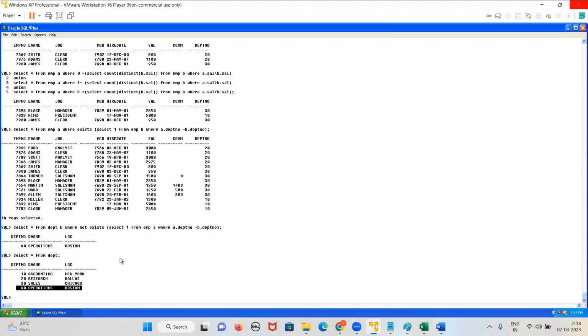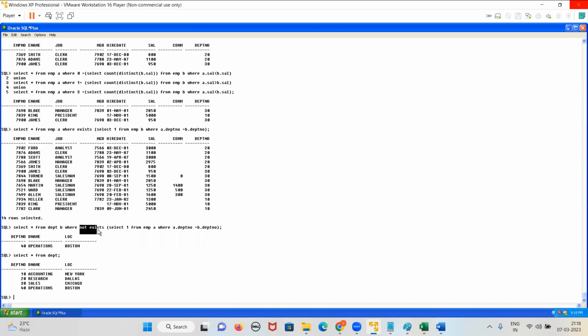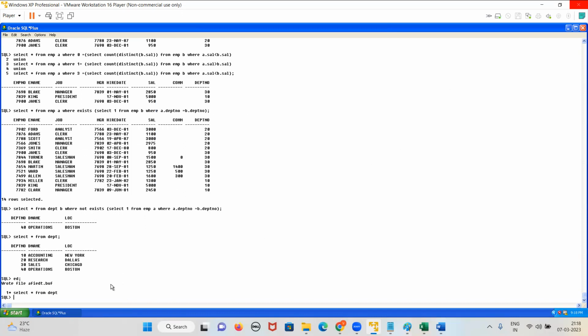Okay, so here it is just the opposite. Opposite is what? It should not exist. So I am looking for the department which is present in department table, not present in EMP table. If I go for department 40, A dot department number is not equal to B dot department number. We are not getting any output. If we are not getting any output, that means yes, now not exist is true. Now what will happen? This is the department 40 which does not exist in EMP table and which is present in department table. I can write 1, I can write 2, I can write 3, I can write anything.